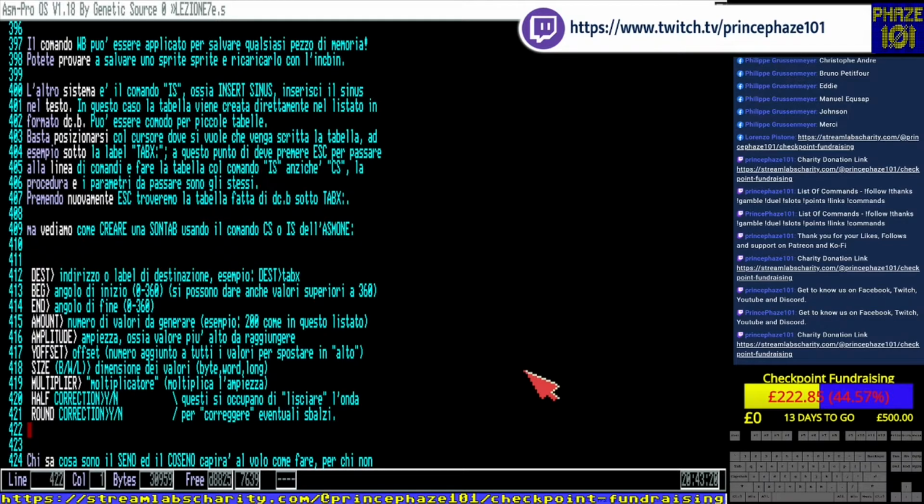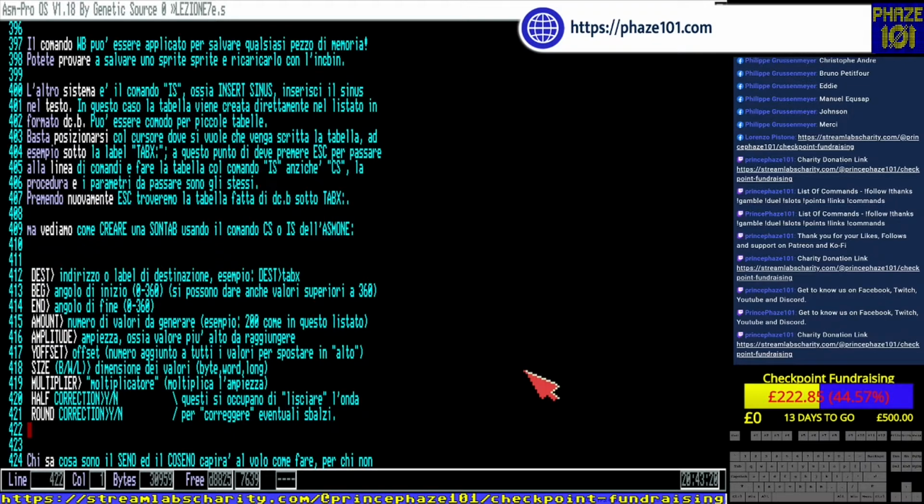Destination, we didn't see it. The reason is that it is used by the CS command. Destination is the address that you specify where you want your table in memory, just to create it, and then you save it to file. It's not important, because once you save it and include it, that memory can be overwritten. So you just specify some address where you can create the table.